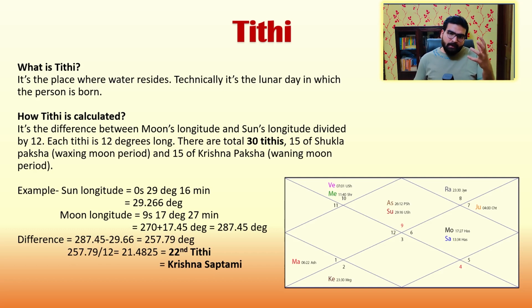As you are aware, the moon rotates around the earth for about 30 days and completes the cycle in 1 month. And in 1 month, the moon has 2 phases. One is the waxing moon period and another is the waning moon period. The waxing moon period is when the moon is increasing in size and waning is when it is decreasing in size. So it completes both the phases in 1 month, totaling up to 30 days.